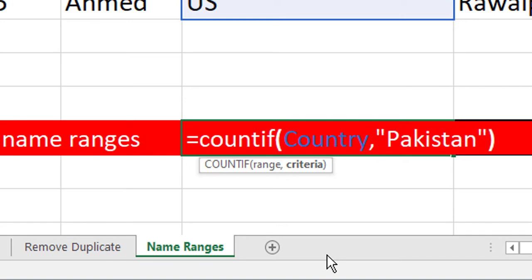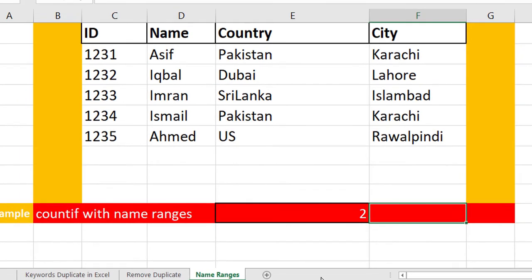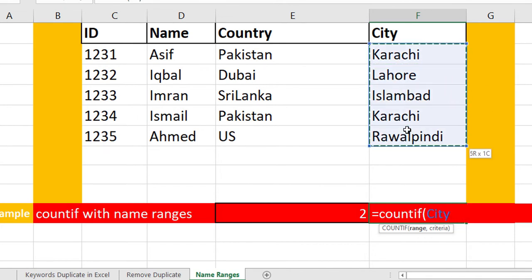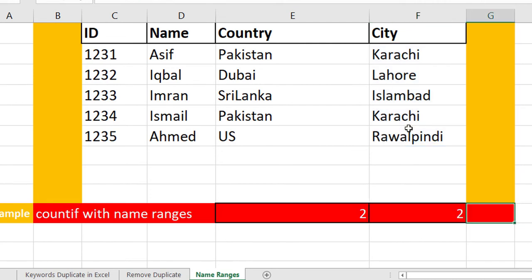It will display 2. Apply these steps to another cell like this. And now you can see the result.